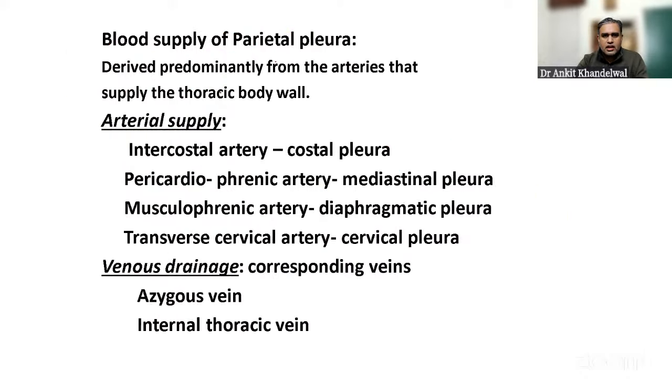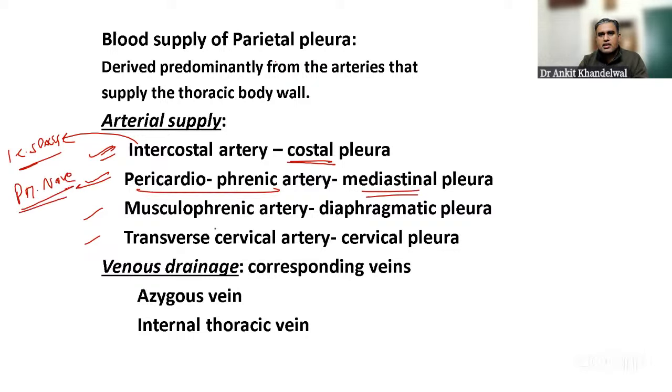Blood supply of the pleura, again, arterial supply, you have this, just remember them. Don't worry guys, just read 2-3 times and things will become clear. For example, the costal pleura is lying outside, so outside we have the intercostal artery. Why? Because this artery was supplying the intercostal spaces. Then you have the mediastinal pleura lying on the inside, so this artery runs along with the phrenic nerve.